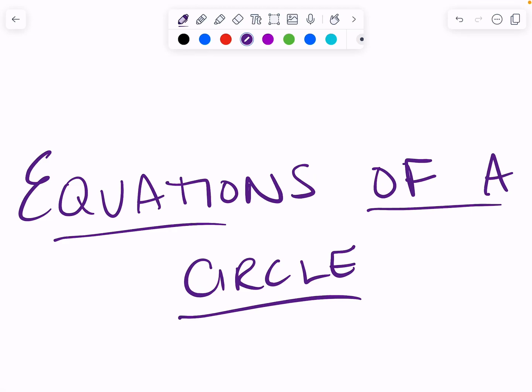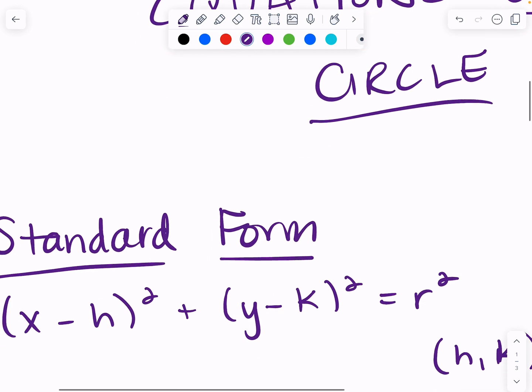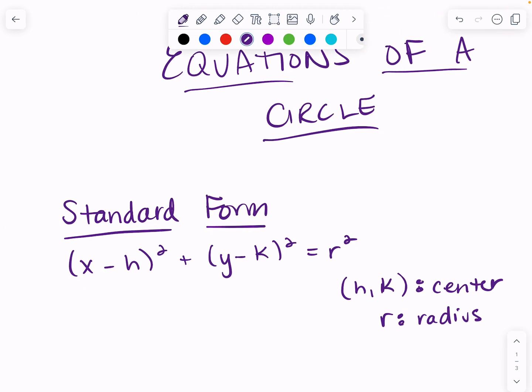The subject of this video is equations of a circle, and so I really want to go right into the standard form of an equation, which is this equation here that we looked at in class today. Some signifying things that are important to note is that you're going to see some form of x squared and some form of y squared in your equation. In its most basic form, you'll see something like x squared plus y squared equals, let's say, 10 squared.